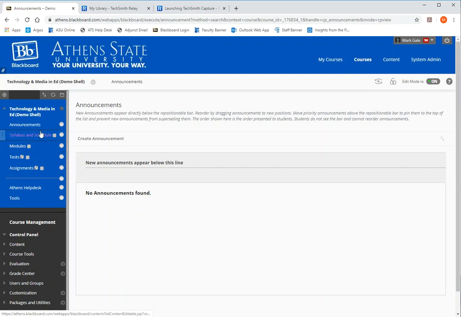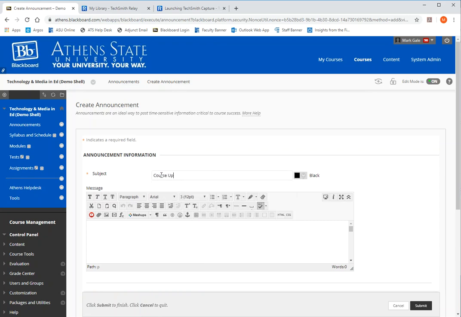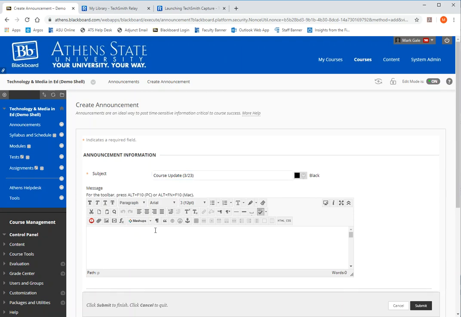All right, so the first thing I'm going to do is I'm going to pop in an announcement real quick. I'm going to say something like course update, and I'll put the date in here so they know what's going on. And the things I want to get across on this first one, again, I want to set the expectation that they know I'm working on the course. It will get up quickly. I will keep in contact with them.